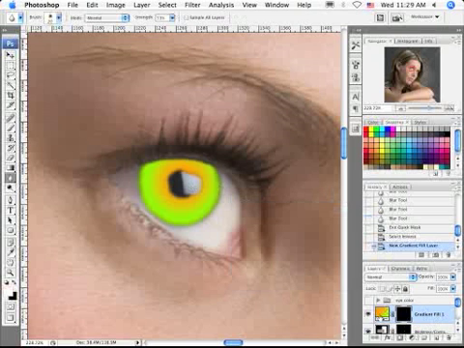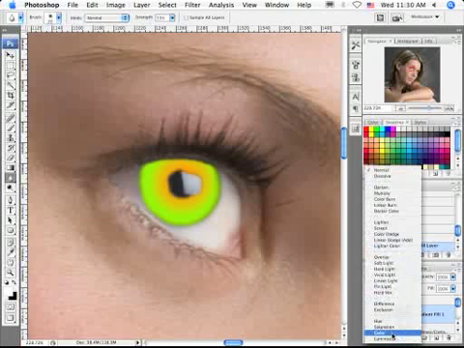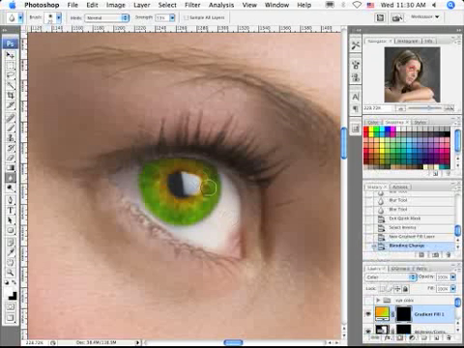Now here's the trick. We're going to take this layer that we've made, and we're going to have it only affect the colors of the layers underneath it. Right now, it's totally replacing the pixels underneath it with the color of the gradient. If we go to layer options here, this is the blending mode of the layer. We're going to use a blending mode that's all the way down at the bottom called color. When this is selected, it will only change the color of those pixels, but will leave their luminosity, their value, so we get this detail left back in there. And as you can see, that's a very dramatic shift.